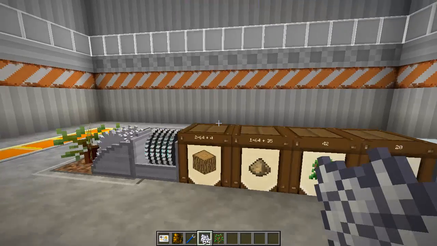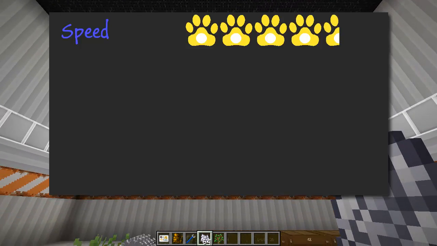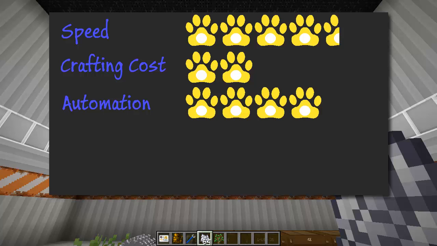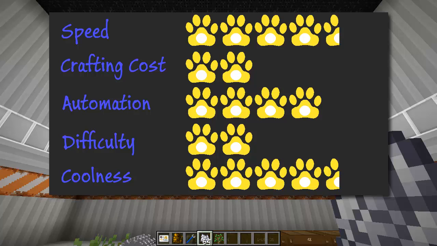So pretty cool. Let's look at the marks for Rotary Craft. Given enough power, the speed is incredible, so I gave it 4.5 paws for that, although the cost is pretty heavy because you're going to take a lot of steel to build a block plus the power requirements. Automation, set it up and it works great, especially with the ability to enchant the block to never lose saplings. Difficulty, it's pretty difficult to build. You need a wiki or a couple videos to figure out how it works. And coolness, not a lot of people are doing it, so it's pretty cool.